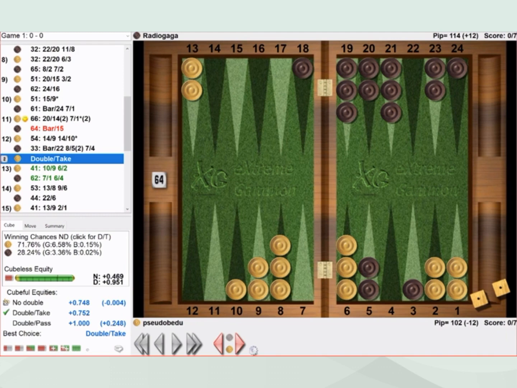So that being said, it's an easy take for black. He's got his anchor, defensive anchor. He's got the stronger home board. The race isn't so out of reach, and there aren't that many threats. So it is quite an easy take for black.